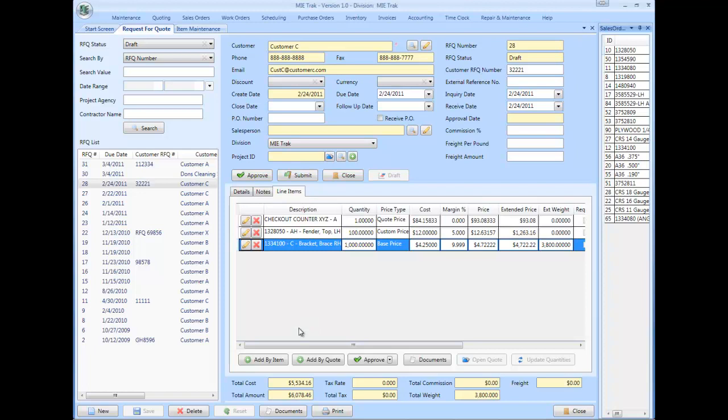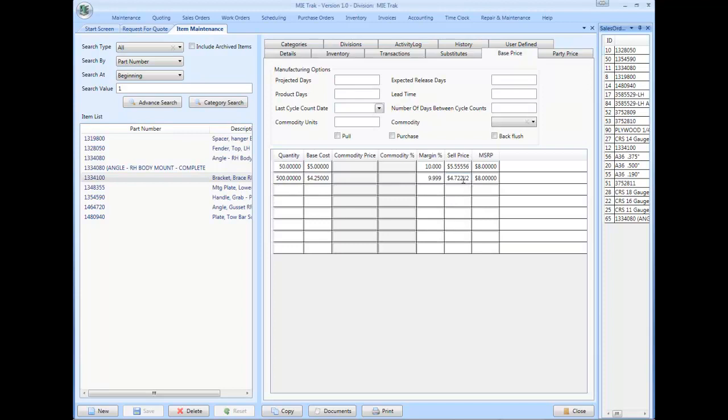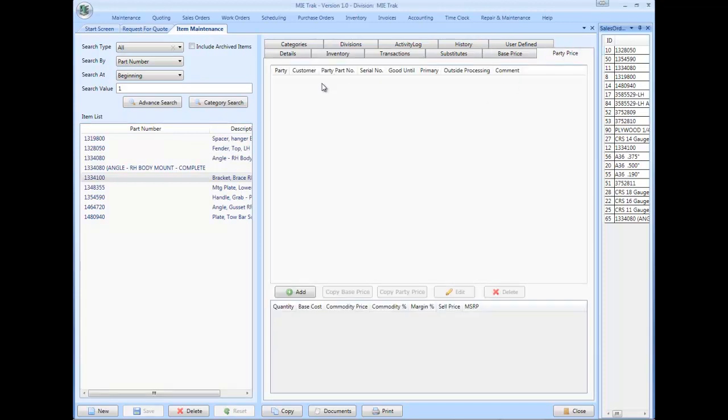That is base pricing. Party pricing is very similar, except party pricing lets you put the price in per specific customer. And this would happen if you have some large distributors or some other customers that you provide discounts for. So you could have a base pricing for everybody, and then you could have exceptions at the customer level. So on a part, I could actually hit base price, which you've seen before, and then I could actually hit party price, and you could actually have the party prices. Please take a look at the party price video for more information on the party pricing.